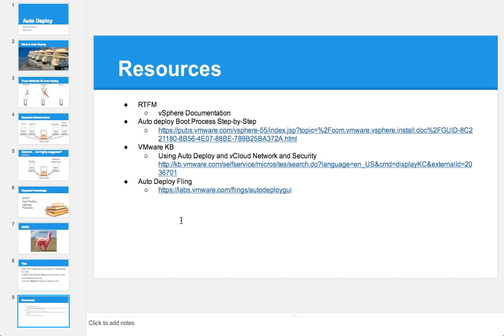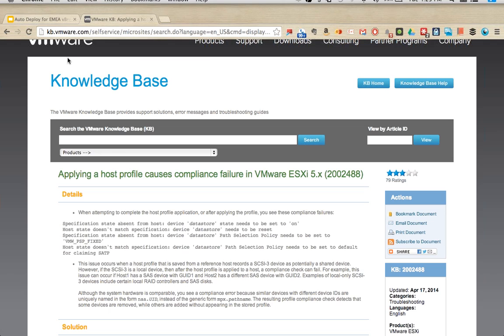I would say there is another caveat too with host profiles that I did not mention here. I wonder if I could Google for it, but there is another VMware KB that's actually pretty important. And there's also a licensing caveat, I suppose, as well. Yes, there is, and it's so important. I think I might actually even go Google for it. So it's the VMware KB, and it's about host profiles. Let's see, I think this is it here.